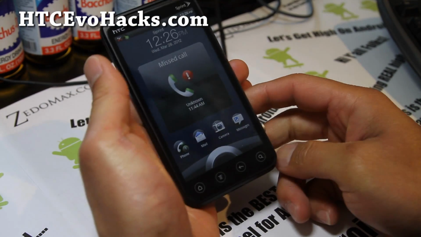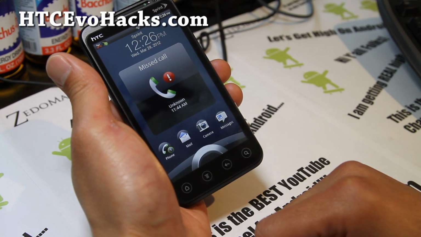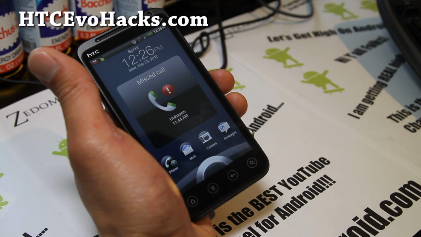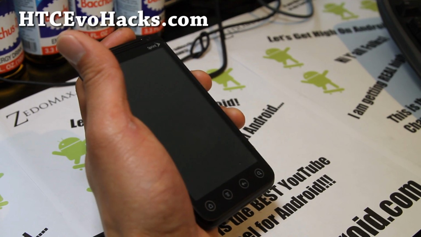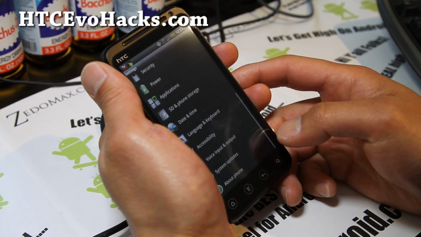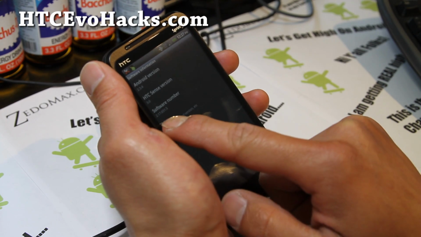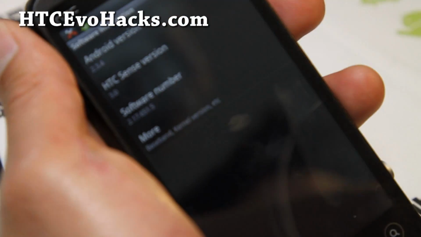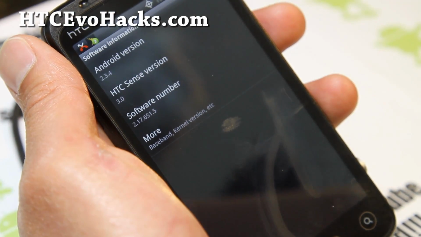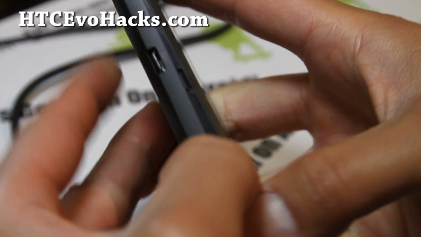So I've got another video. This will downgrade you from HBOOT 1.50 to 1.40 on the Sprint Evo 3D. I had a previous video before, but it was my first time doing it. This time I'm gonna do it using the latest OTA update, which is 2.1.7. If you go to settings, about phone, software information, it should be on 2.17. There you go, 651.5. And make sure your phone is locked, relocked if you locked it before. If you didn't do anything, if it's factory, you're fine.